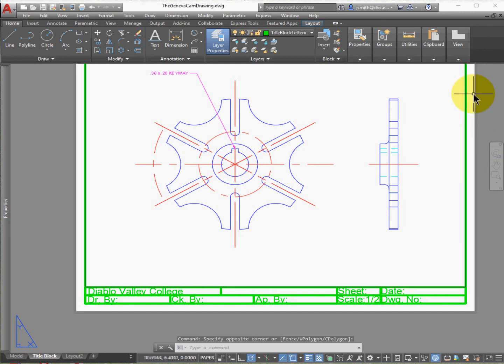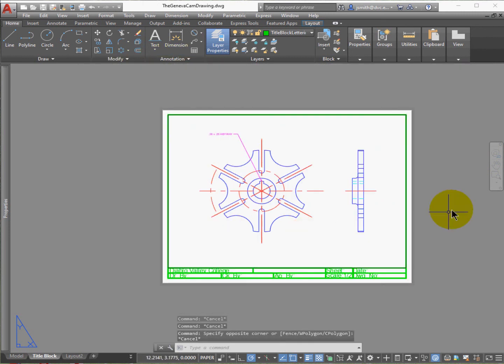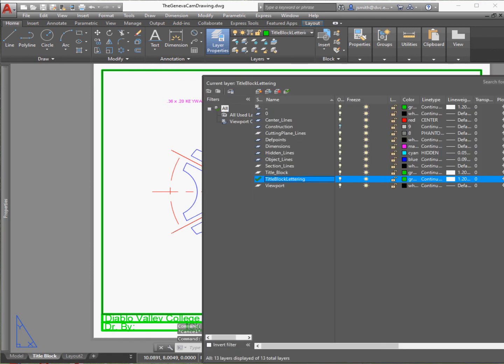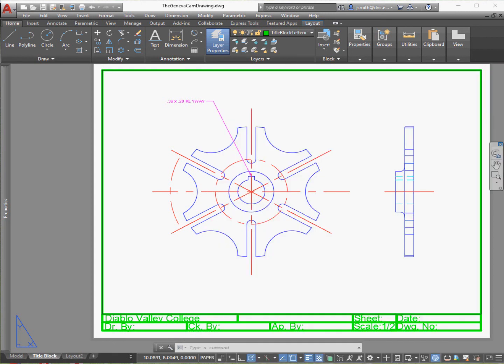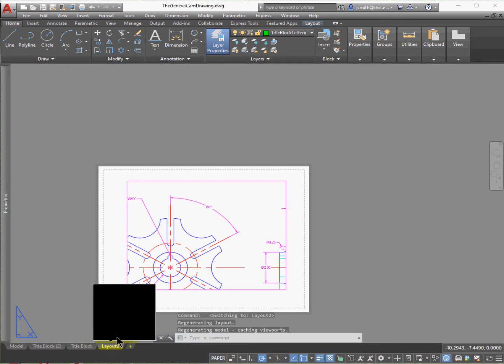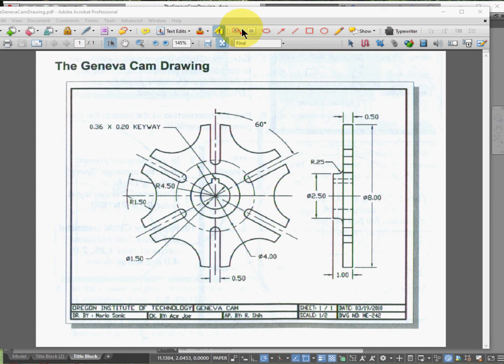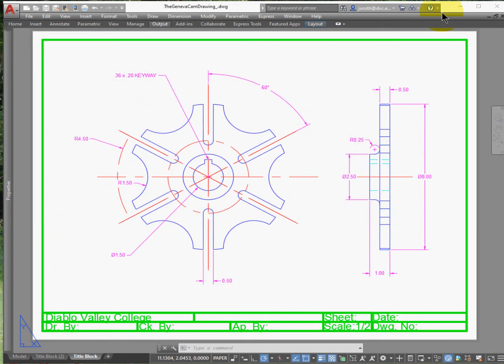All right. So then this is where you would put your name and all the information you'd need to. So now's the time you would go ahead and do that. You might want to pause and put all that information in there if you haven't put it in already. So the date and the name at a minimum here. Okay, so that's in the title block lettering layer. All right, and so verify everything before you print this out. In the model mode, you can see everything's here, and I've got these title blocks. Verify all your dimensions, and then you can go ahead and save it and print it out. And you've completed the GenevaCam exercise using the new template feature.